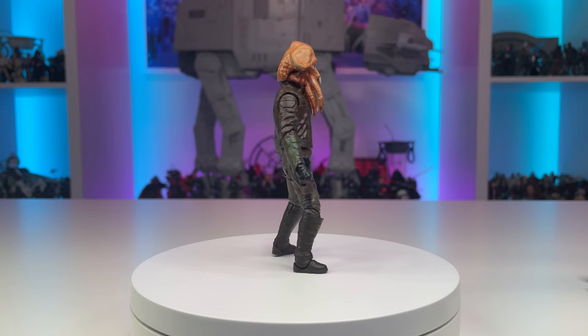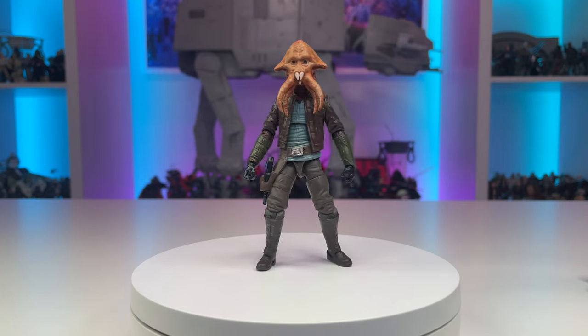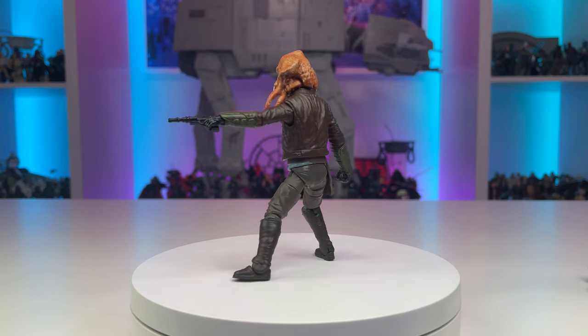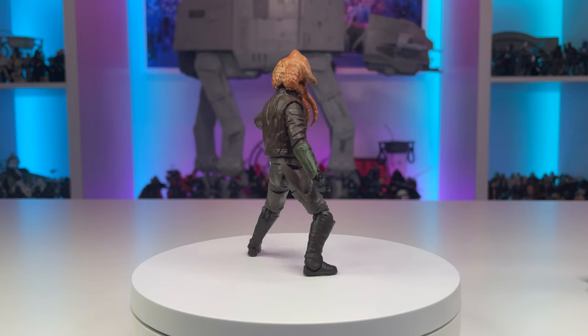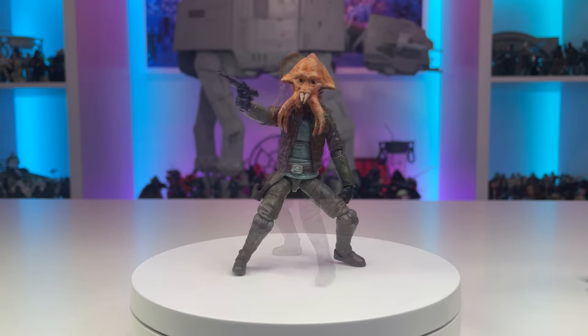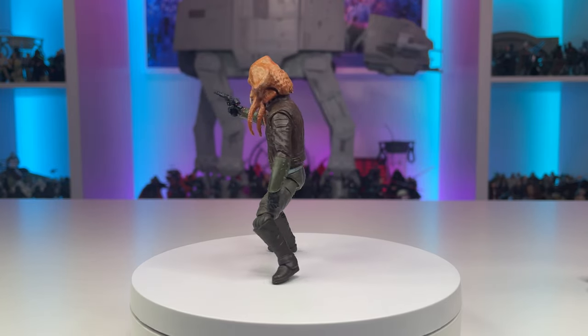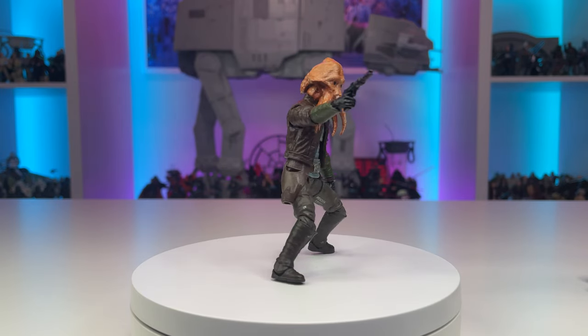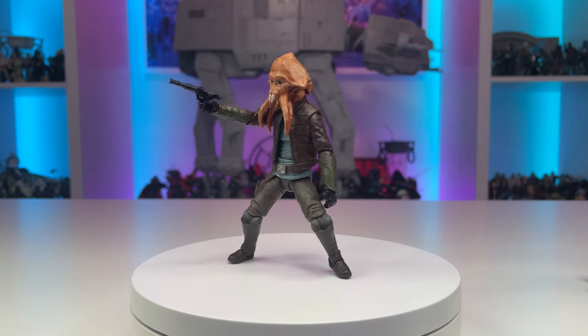And if you run into this squid head, you're likely going to see his partner in crime. This figure is composed of a spare Hondo and Naka, a Cassian Andor vest, a custom head sculpt, and some paintwork. I really enjoyed painting these 3D printed heads from Scoundrel Stock, and I think they turned out excellent. I simply primed them with coral spray paint by Rustoleum and then added a series of orange and brown washes, along with some dry brushing, to achieve the final look. Definitely a fine addition to my alien lineup.